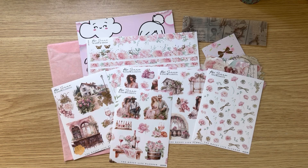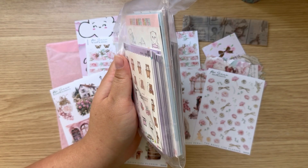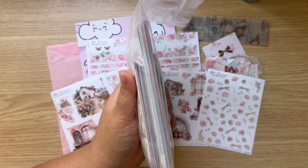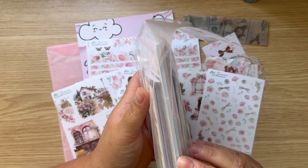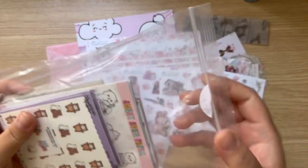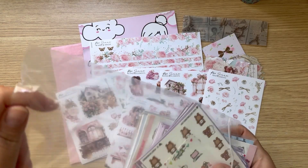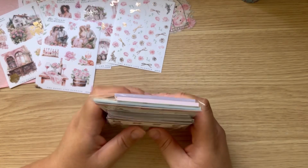Do you see this? My friend Anna from My Collectible Life told me that this shop was having a 70% off sale — which, if you're watching this when it's released, it's still going on. I was like, what, 70% off?! I couldn't resist, obviously. She packaged everything and it came in this bag. I could not not buy it — it's like they're giving it away to me. Her shop is closing, so that's one of the reasons why it's so discounted.